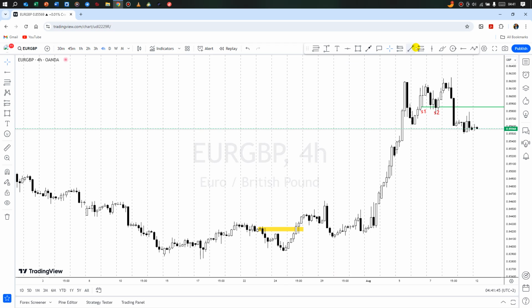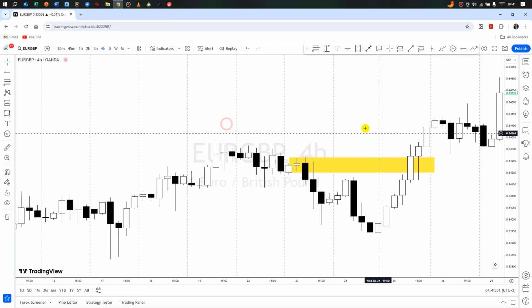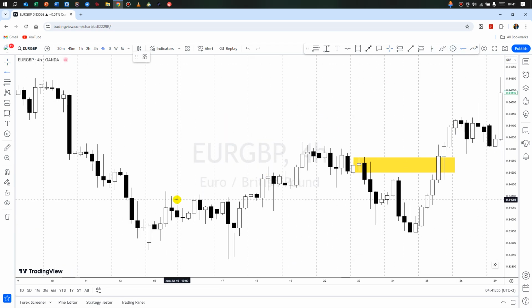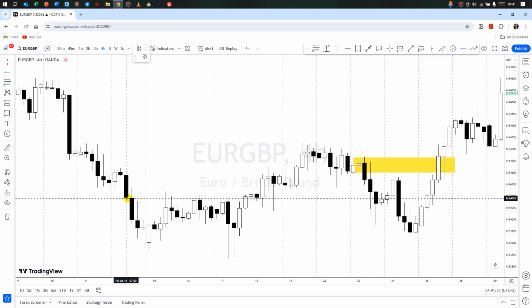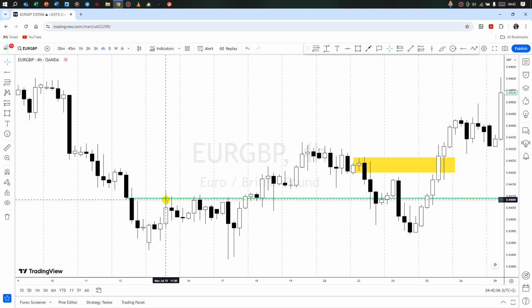Then another scenario that we can use, if we had to take a demand zone scenario, we will say that as you can see, we have a level here. You can see this was our first resistance level, second resistance level, third touch, fourth touch, and so on, right? As you can see, the price touched multiple times on our level.